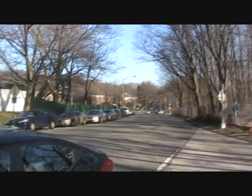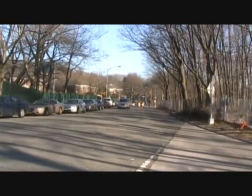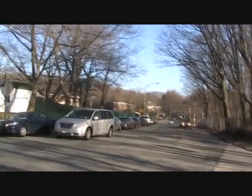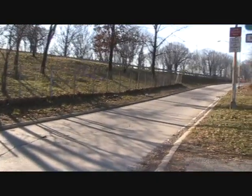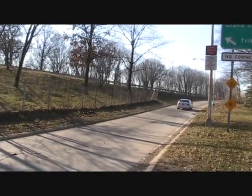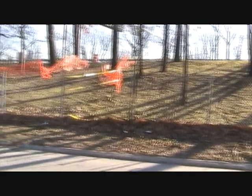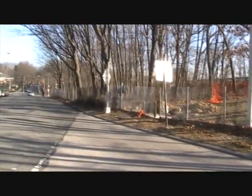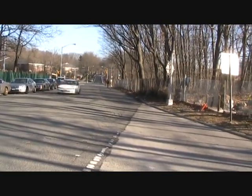The only way to access this tunnel is if you're on the ramp here. Let me situate you. Sorry if I'm shaking the camera a little, but I want you guys to see how to get up here. Park your car on the service road right here, like I parked my radio car right there. Then, carefully, walk up the entrance ramp here to where the fence ends, make a left, and double back along the fence line here, past that caution tape, and into the woods. I'm going to take you up there now, and you'll get a better look.